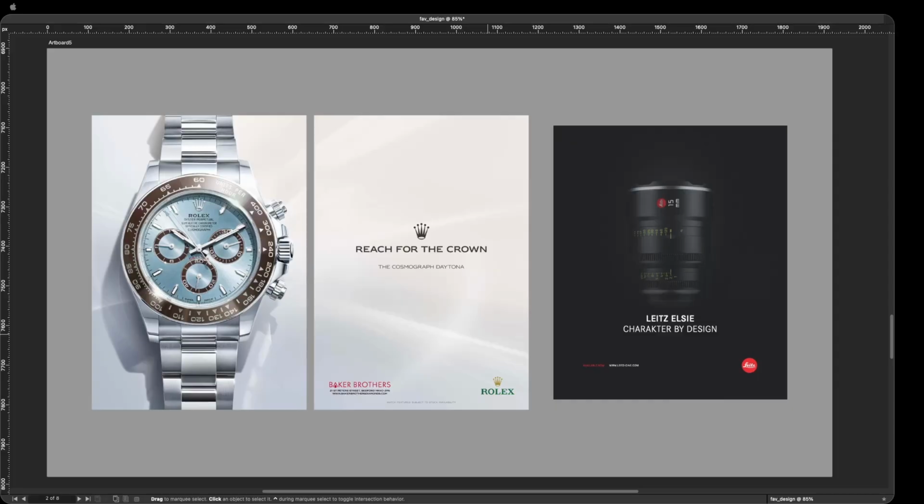Now the thing about this type of design is you'd think it's actually really easy, right? Because there are so few elements, there's so little that you actually need to do. In a way, it's more tricky, because when you have so few elements, the elements that you do have matter so much more. It's so much more important how you position them and where you place them, and the sizing and the spacing. So the elements matter a whole lot more.